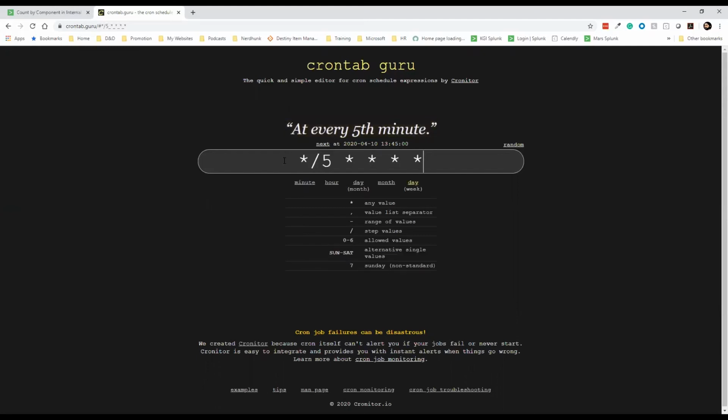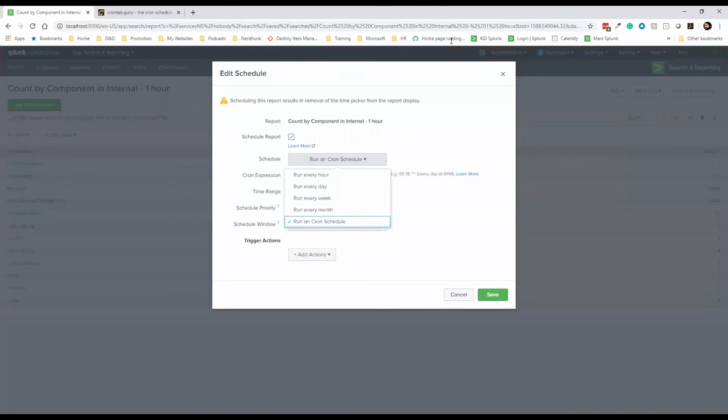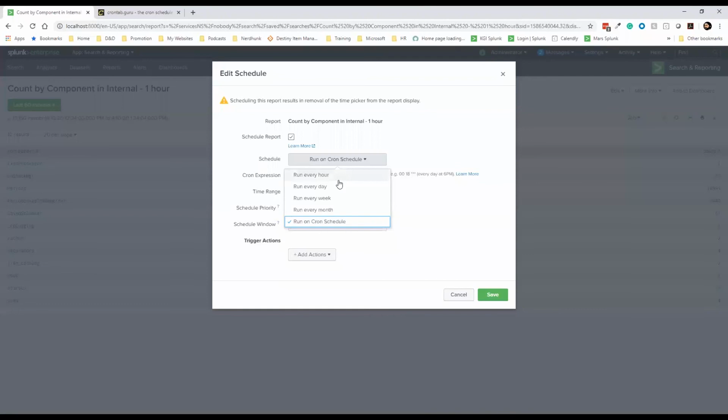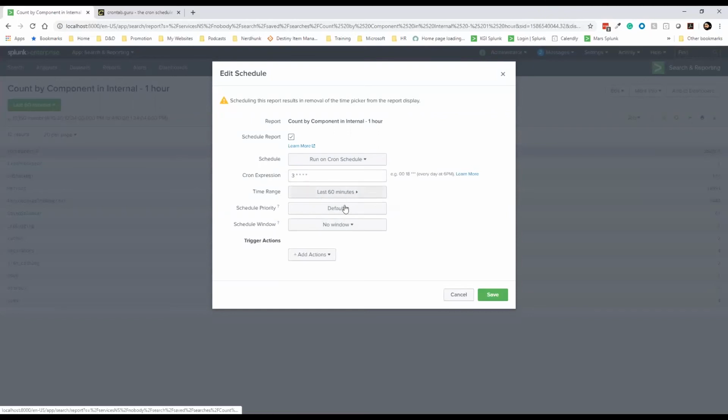And so you can use cron here. I recommend understanding how cron works and coming up with your own intervals. Once you get used to this weird format, it's going to be a lot easier to schedule out all your reports. So we'll stick with this. It's going to run at the 3rd minute of every hour. It's going to look back 60 minutes. We can give it a priority saying, okay, these are going to run first every time. These get priority over the lesser priorities.